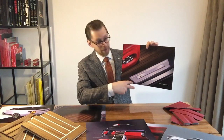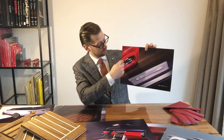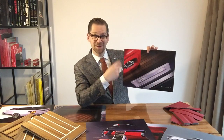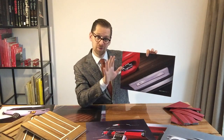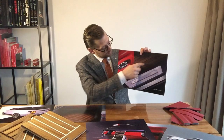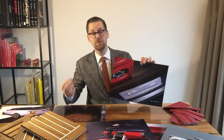So here you see the tread plate. This is opening the door. This is the front seat with the electrical adjustments, and a teak wooden floor in the footwell of the passengers and the drivers. In this case, you can see in between the elements of teak is a black rubber, which is basically always the case.